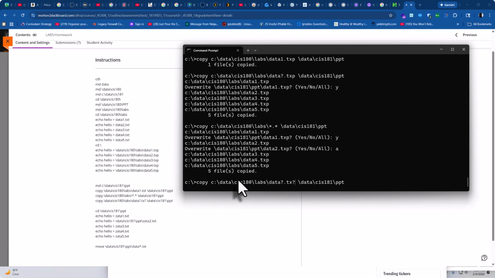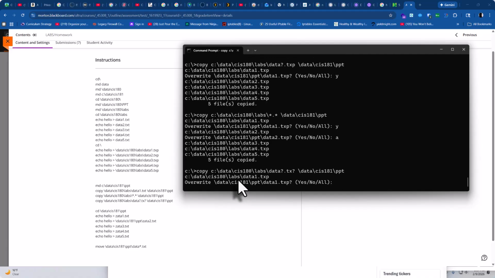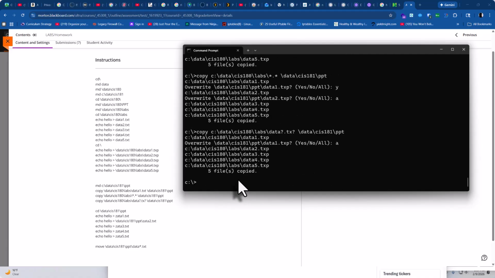So if we had the txts and the txps all in the same location, we could do that. And then, boom, it will ask us to copy all the files. So that would be a way of doing it.